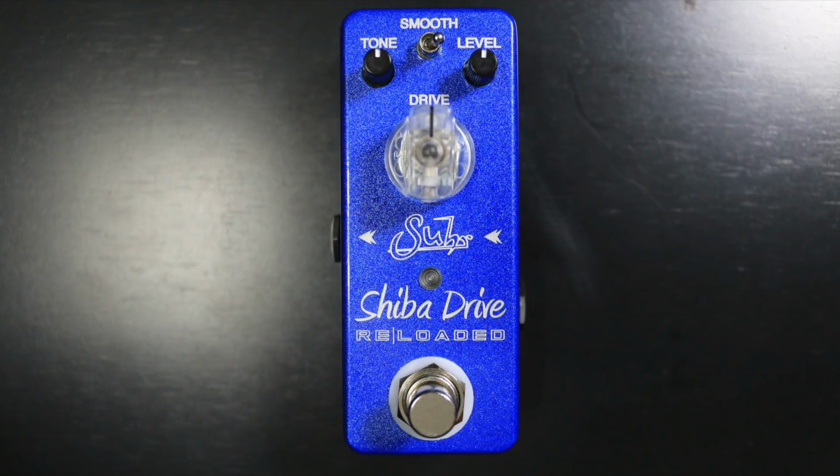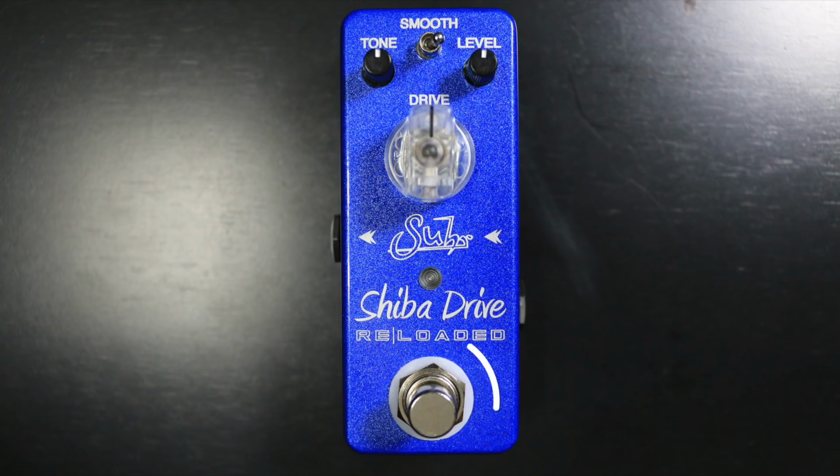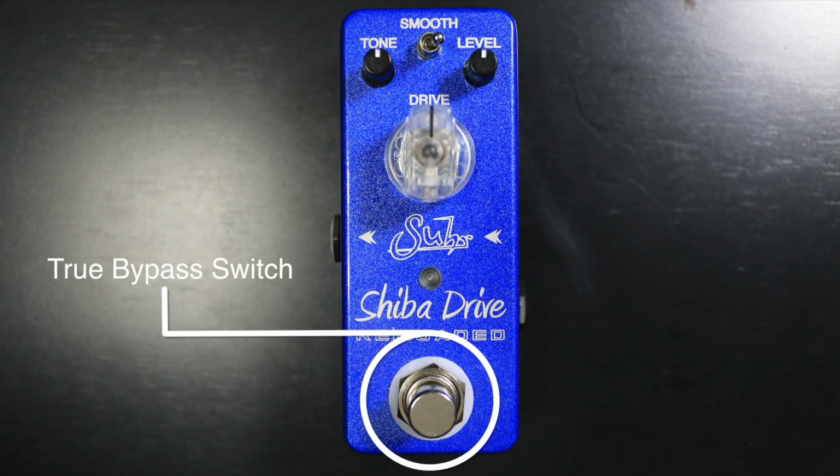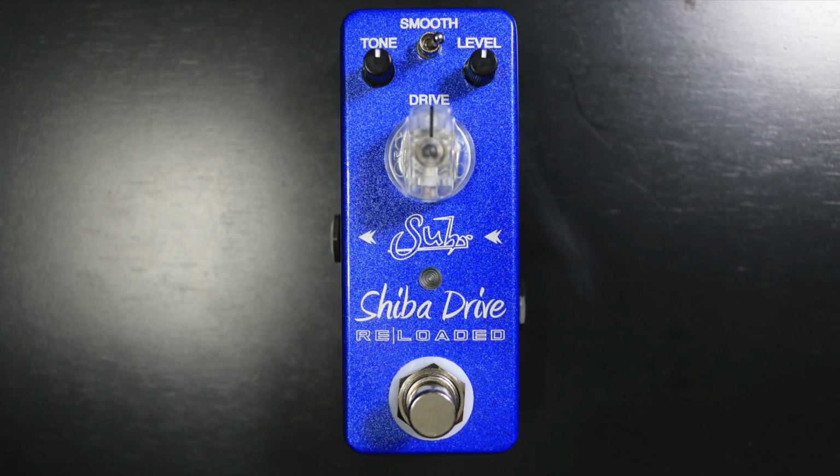And then, of course, on the right side, the mini potentiometer there is your level control, and that controls the overall level of the pedal. And then, of course, it's true bypass switching. It's 9-volt DC. So without further yammering on, let's check out this Suhr Shiba Drive Reloaded Mini.